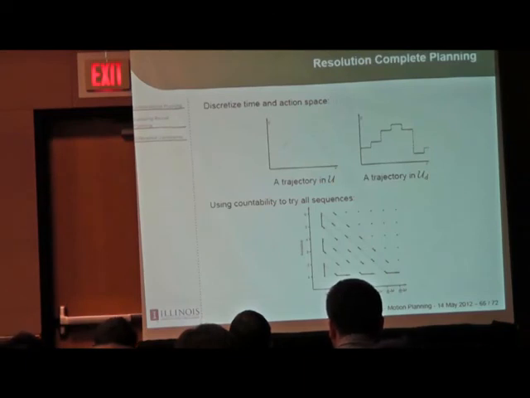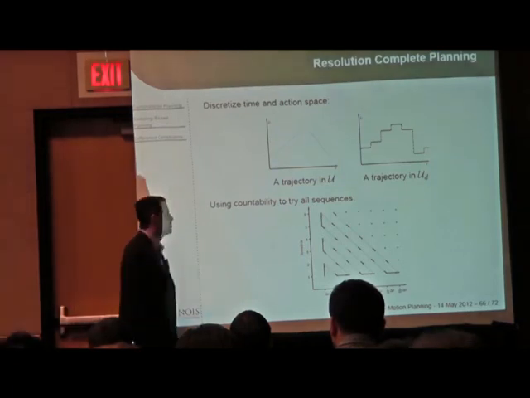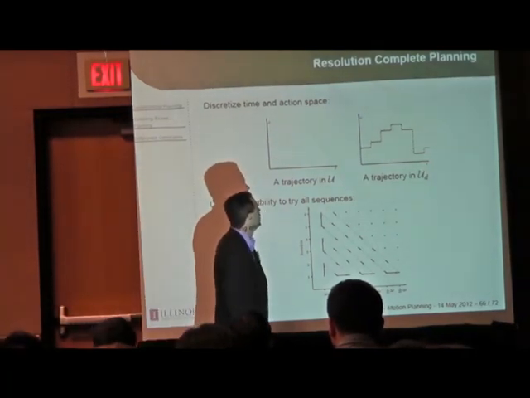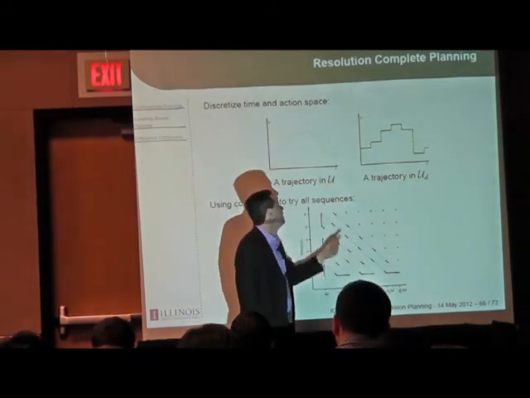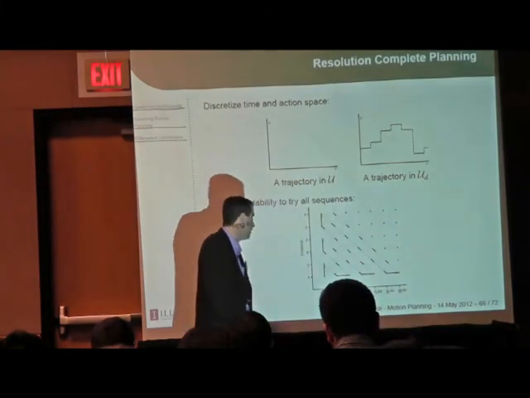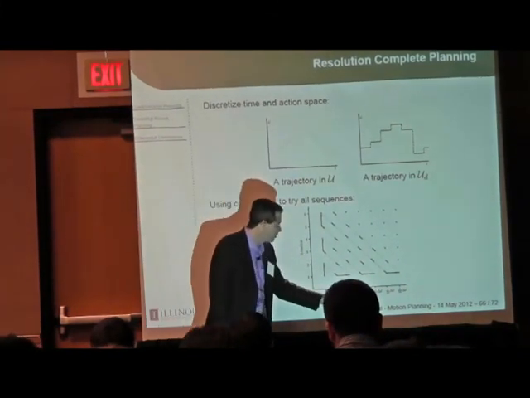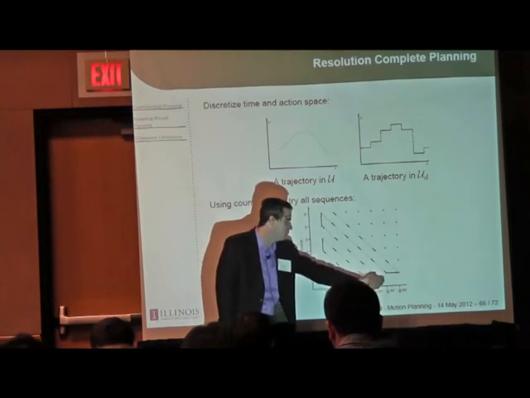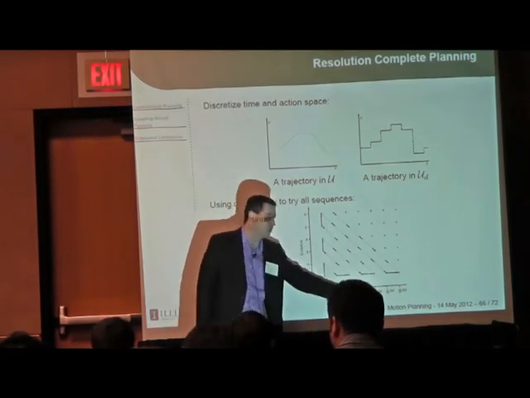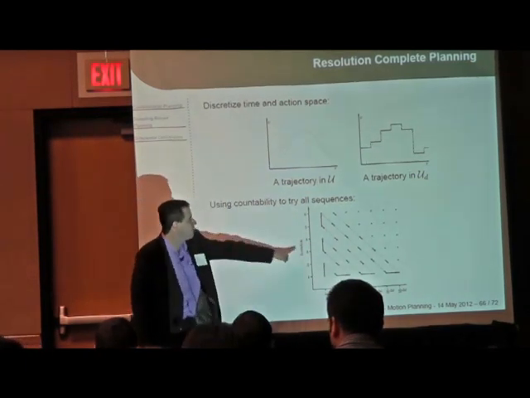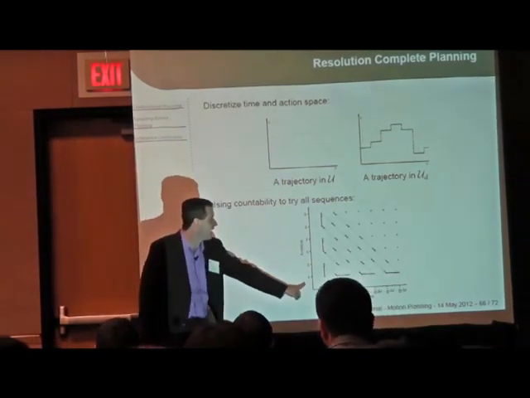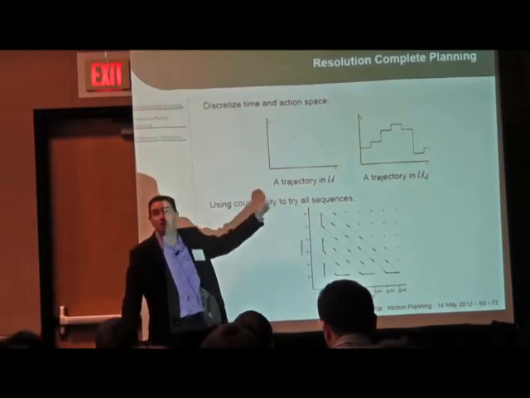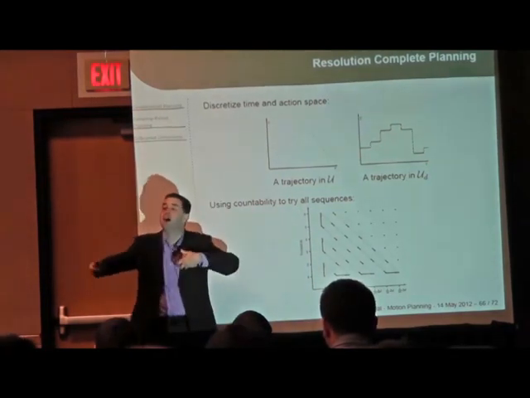One thing that's kind of interesting is when we develop planning methods in this context, we can actually do resolution complete planning in an interesting way by just taking the set of inputs and quantizing them, taking the time interval and quantizing it, and then we can vary the level of quantization that we do for time using smaller and smaller time intervals. And then in this iteration, we just do breadth first search, and I can make a third axis here. So this axis is just number of iterations, let's say a breadth first search, just trying different combinations of actions.